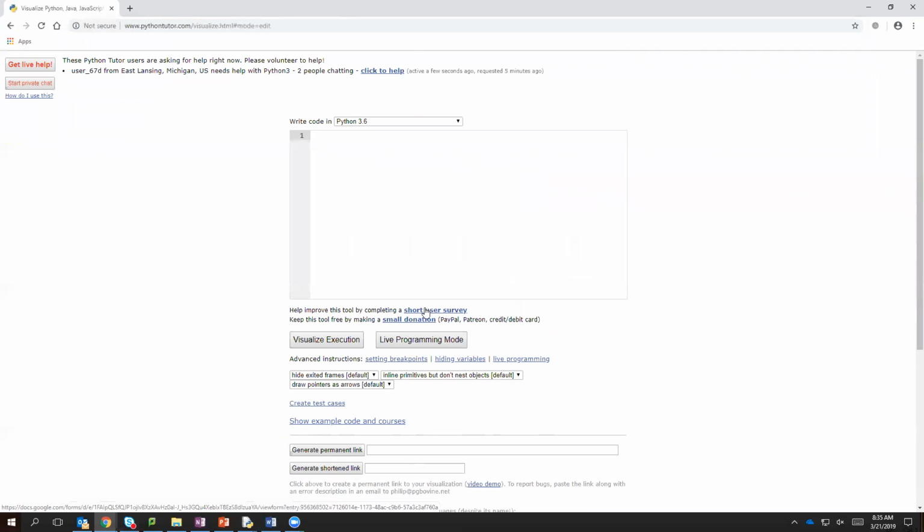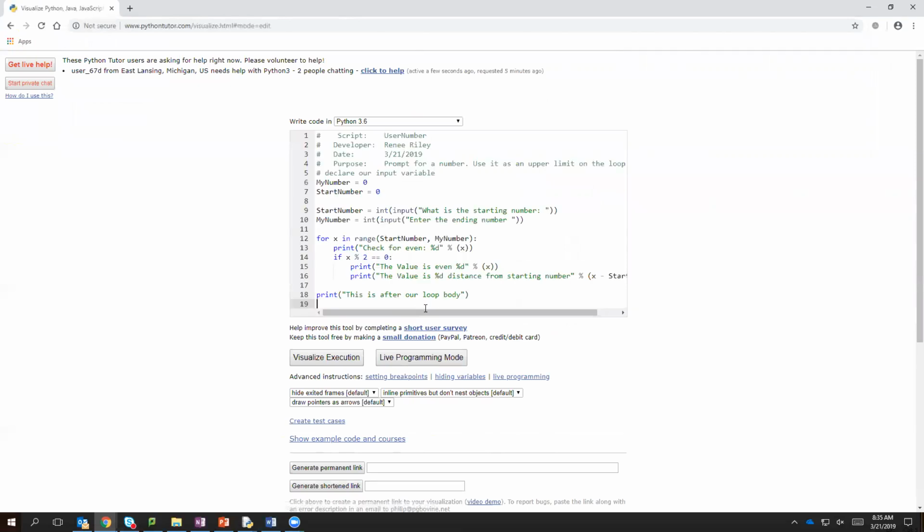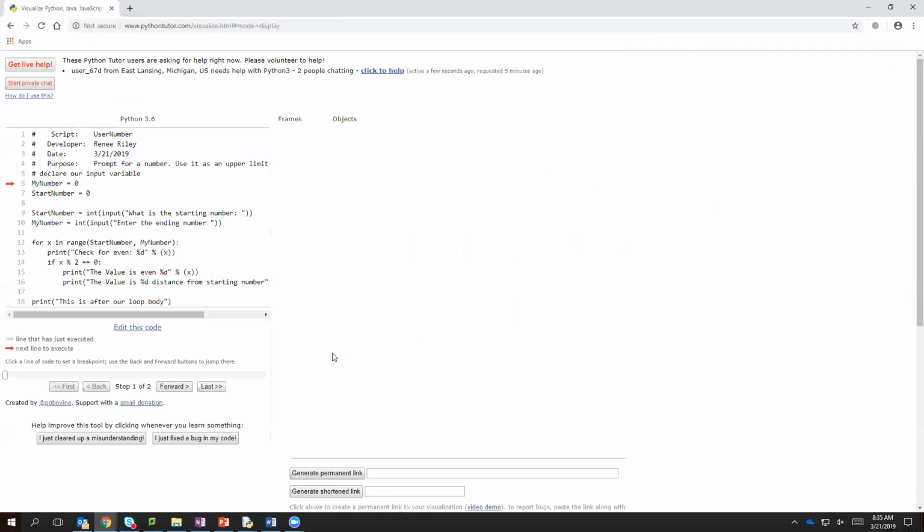So I found the pythontutor.com website, and right now it's sitting on Python 3.6, which is the code that I want. So I'm going to paste my code in there and see if it will let me run it. Is it going to work today? I'll visualize it. Come on, yay. So I'm sitting here now ready to execute our code.